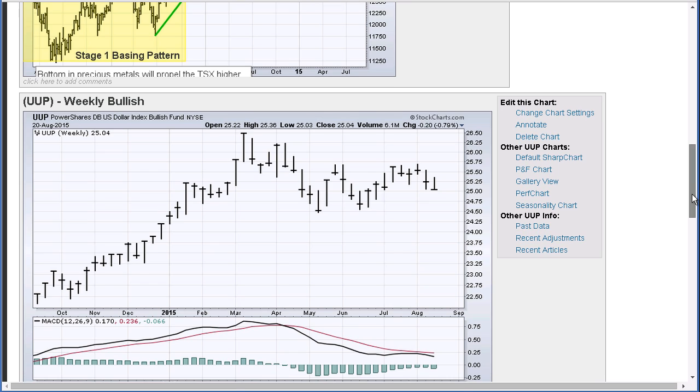Looking at the US dollar index, it has been rallying up. It's been flagging here. The question is, are we going to see this break down and have a serious collapse, or are we going to see it spike up? Overall, the chart's not really pointing to a whole lot. Recently, I just showed you the daily chart. Again, this is the weekly chart. The daily chart's been correcting here for about 3 weeks, and we've been seeing the price of gold and silver and everything start to move up with that weakness.